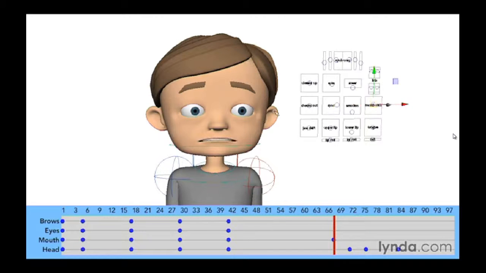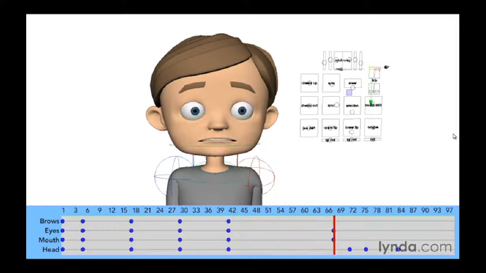Now let's also worry about the eyes. As that changes, maybe the eyes start to open a little bit more wide. So there we go, that's a much different change of expression. You can see how this change of expression just starts to happen.